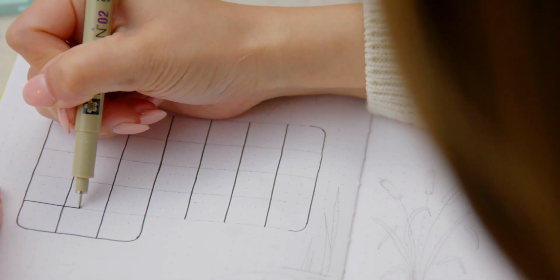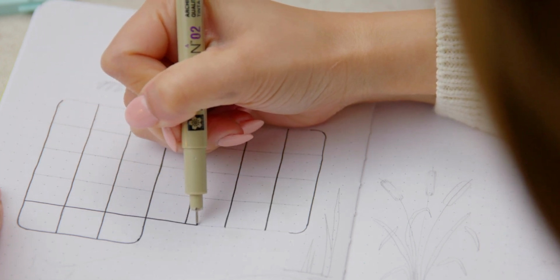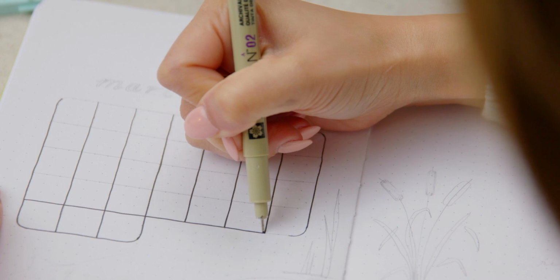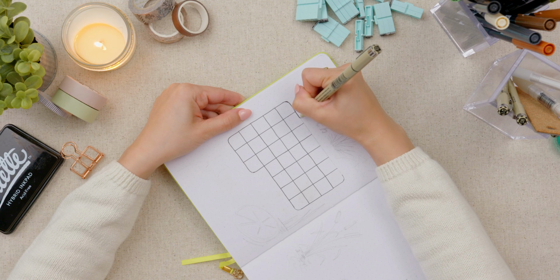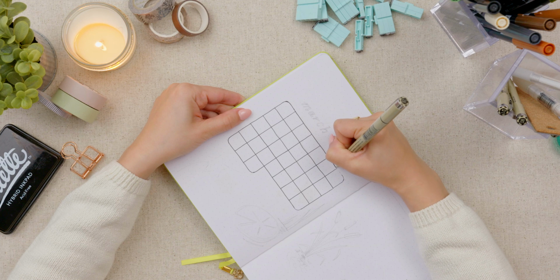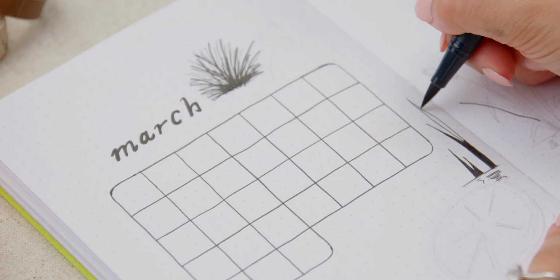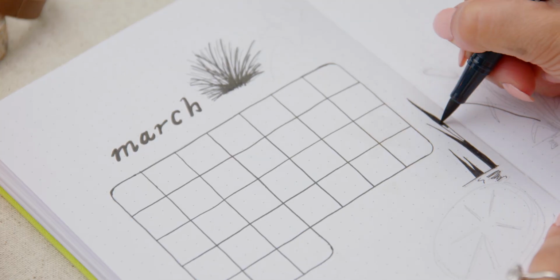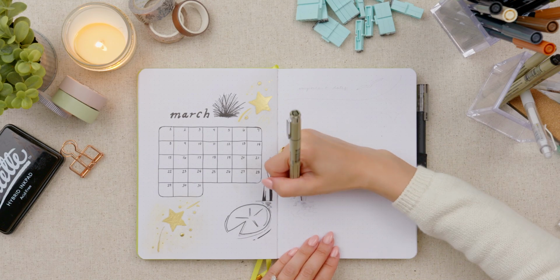As much as I love using my ruler, I decided to strictly freehand the squares for my month because it gives it character, and I kind of want it to look imperfect. For my monthly overview, I drew out doodles of plants, a lily, things you'd find at a pond, inspired by Taylor's The Long Pond Studio Sessions. I just took my black Micron pens and outlined everything and then colored it in.